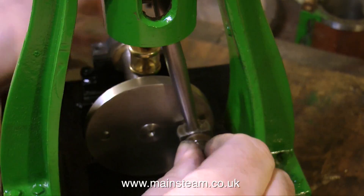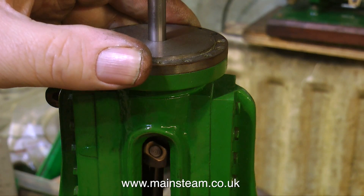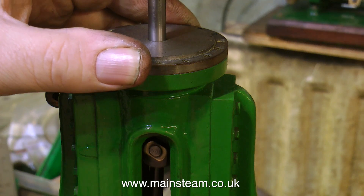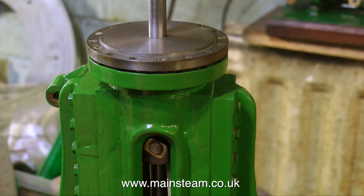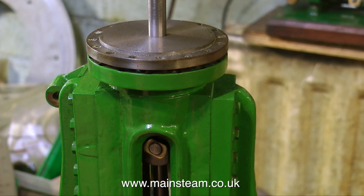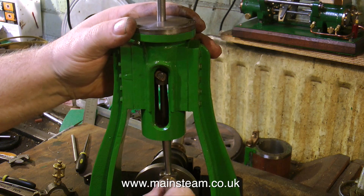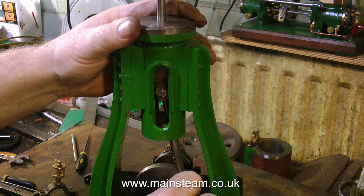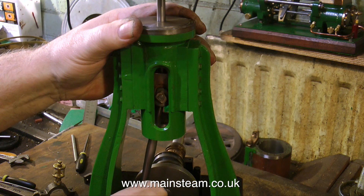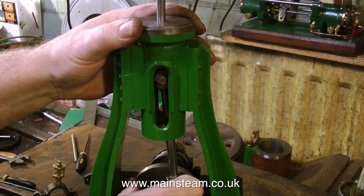I want to see what happens when I turn the engine over. This is quite encouraging. The only bad thing is, when the crosshead is at the top of its stroke, it lifts the cylinder cover up. This is not acceptable — it's no good at all. All I had to do was remove some material from the crosshead to make it slightly shorter. I didn't want to modify the gland nut, because that's great — it's in there, it's going to allow adjustment of the gland, and it works fine. And to say the engine is so loosely assembled, everything feels okay.